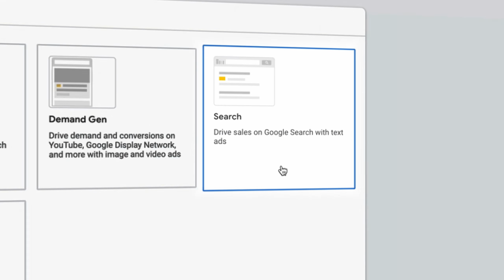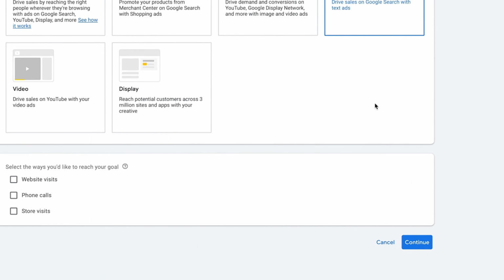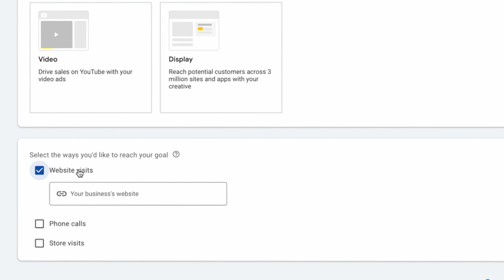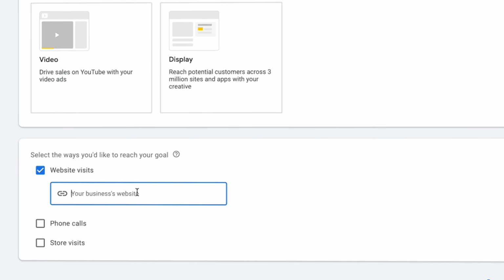I am going to click on search because we want people who are looking for our products or services, and we're going with search. We want our ads to be displayed on Google search. So when people search on Google, they can be able to find us. And we're going to click on visit website. So here we're going to put either our landing page, which I always recommend, or you can use your website. And in this case, just for the example, I'm going to use Ads Target. And why I'm using Ads Target is because I want to make this process very easy and to show you how you can be able to do this.